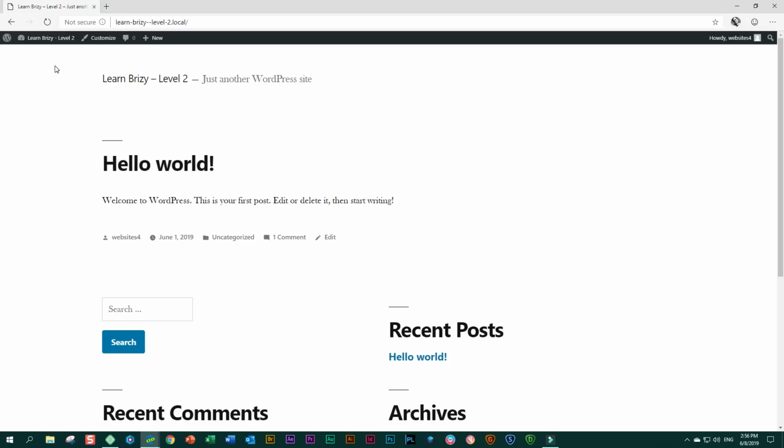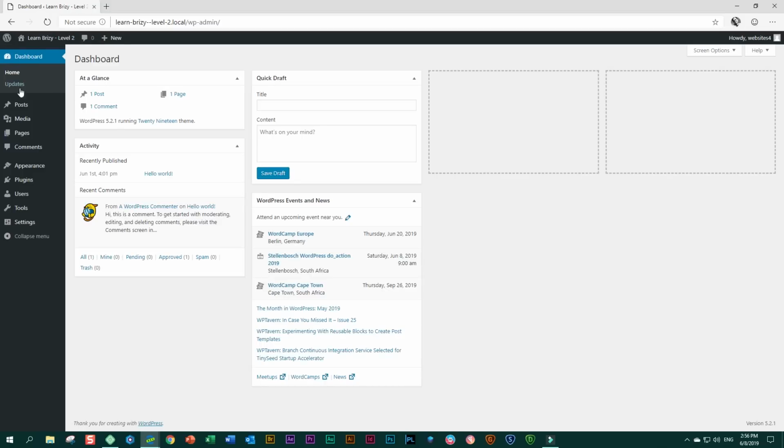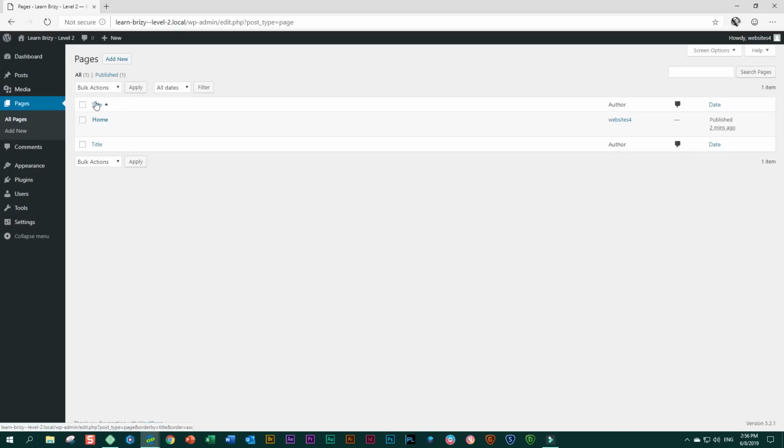To do that, we go back to WordPress. So you hover over the name up here and then dashboard. Let me just show you again where that page is. If we click on pages, you will see there is the page you called home. Now to make sure that this page is the default page that displays every time when people visit your site, they type in the domain, the address, and then ta-da, this page will come up.